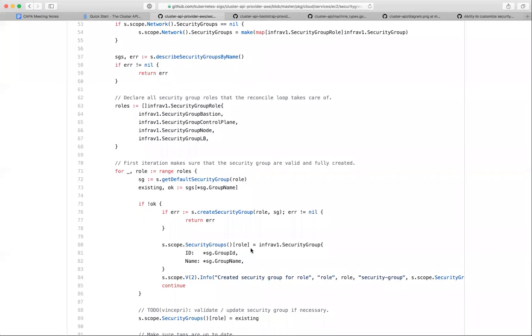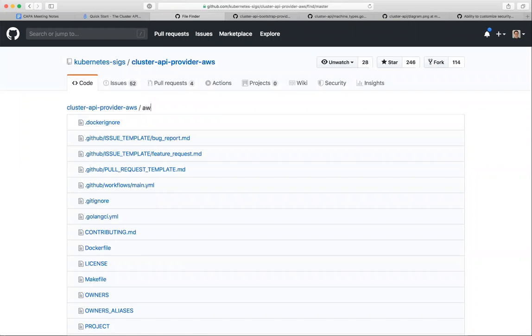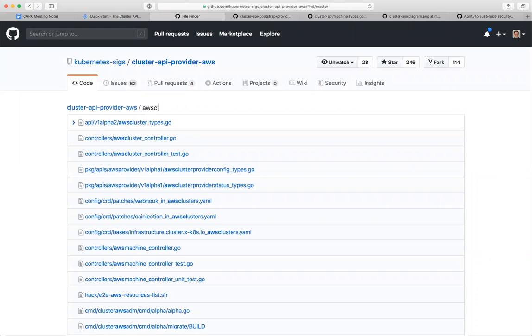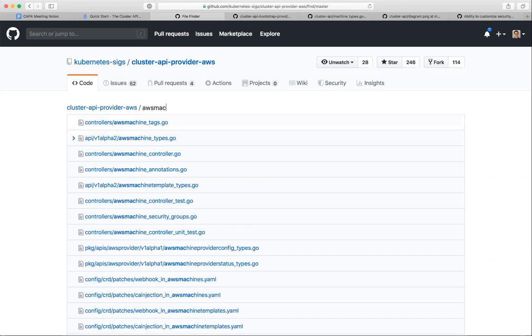Do we have anything in the API around security groups or permissions? We have additional security groups, I believe. Okay. Cluster or machine? I think machine, because they're per machine.